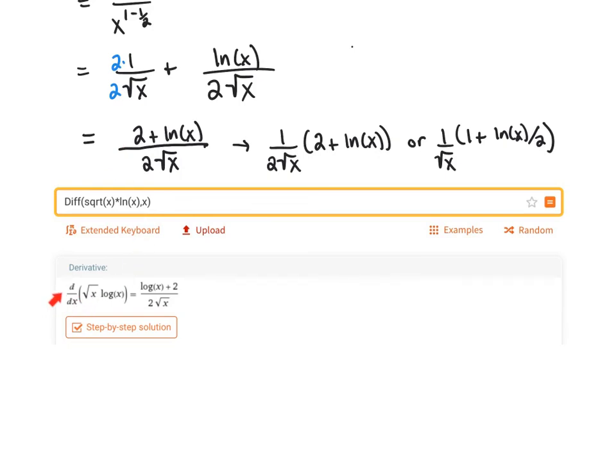There's some pretty sophisticated algorithms within Wolfram Alpha to decide how to rewrite the answer, and most of the time it is that idea of matching it to the original form, but there will be cases where you'll see it slightly different. But I'm pretty happy that this is the result that we got and this is the result that they got. Okay, so that is the end of the video.